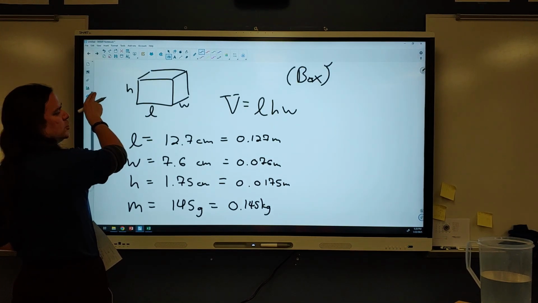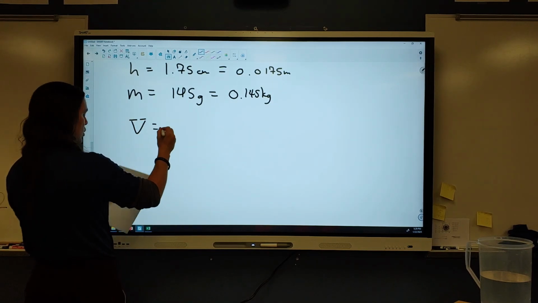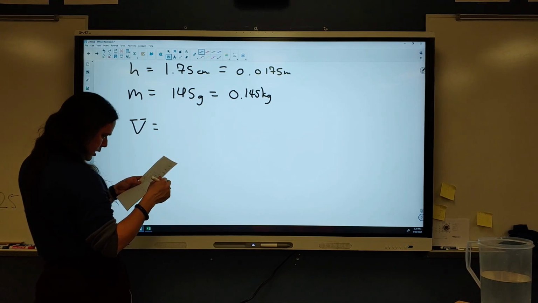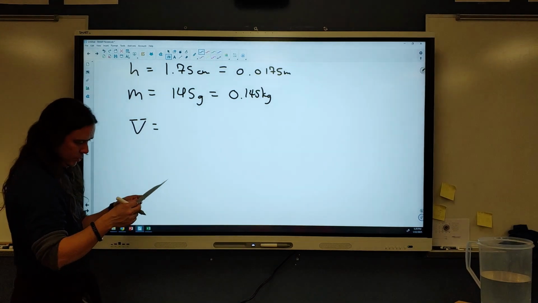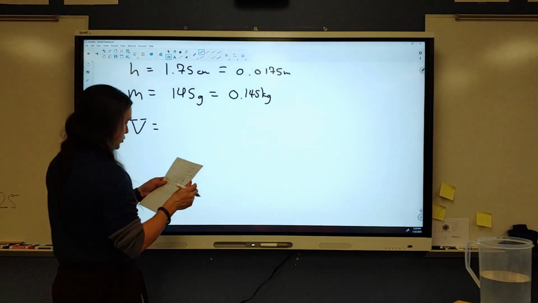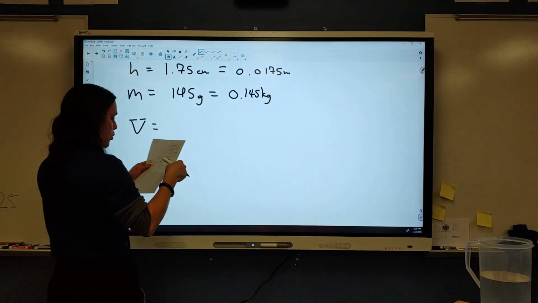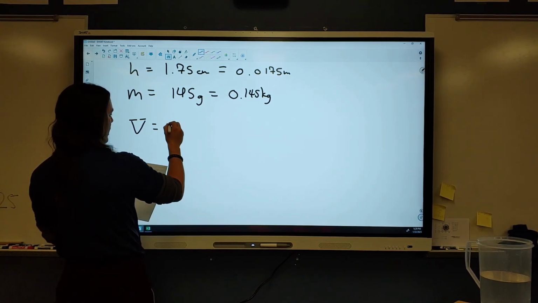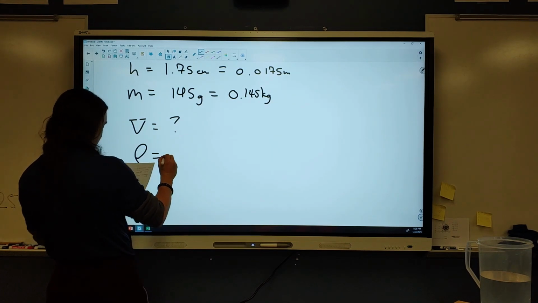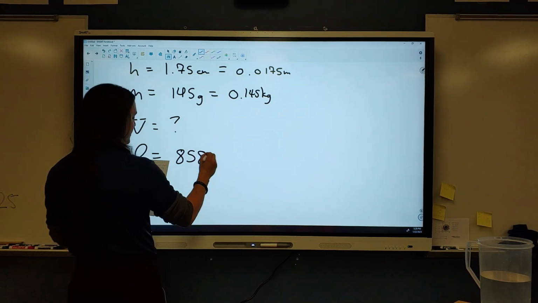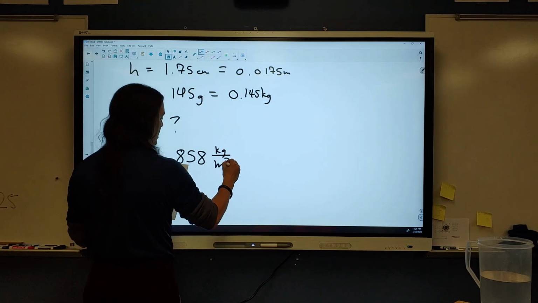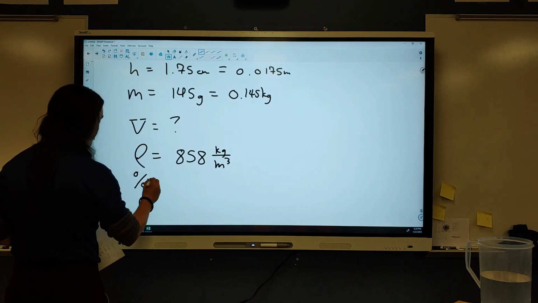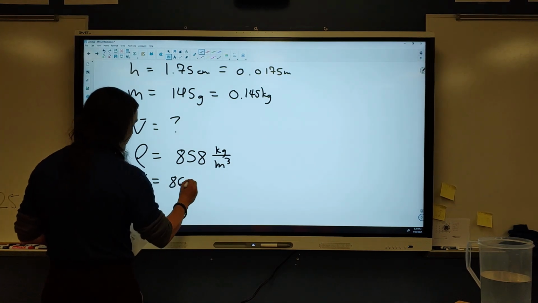Okay, multiplying all these out, we do have the equation. Actually, let's write the volume just to be safe so that you can double check your numbers. Oh, I may not have written that one down, so I am going to skip over the volume on this one, but multiply those numbers together and what falls out should be your volume. I forgot I made a mistake on there and then canceled some stuff out, so I'm going to put a question mark here. The density that I got was 858 kilograms per cubic meter. Now with this we could predict that our percentage submerged would therefore be about 86%.